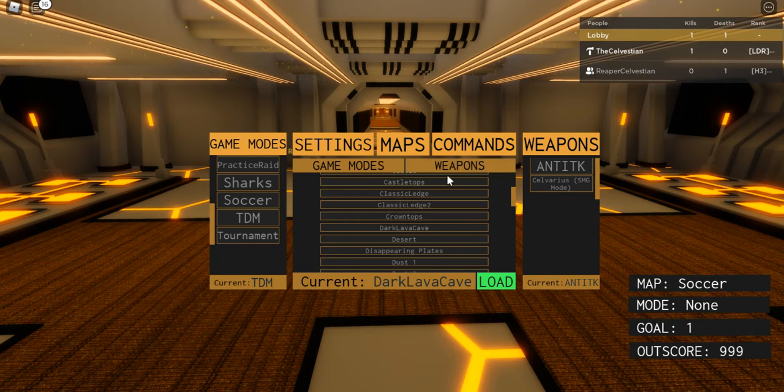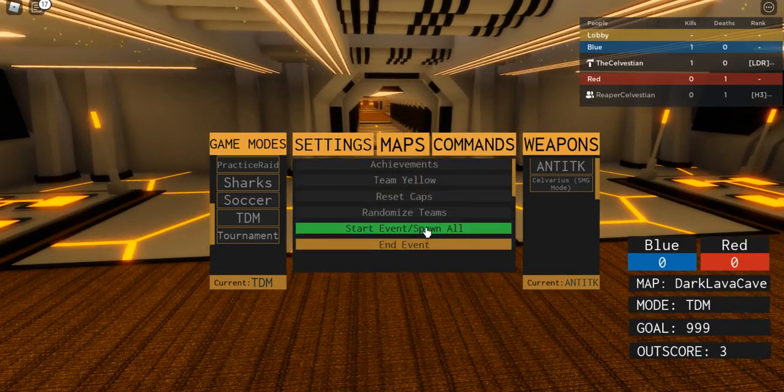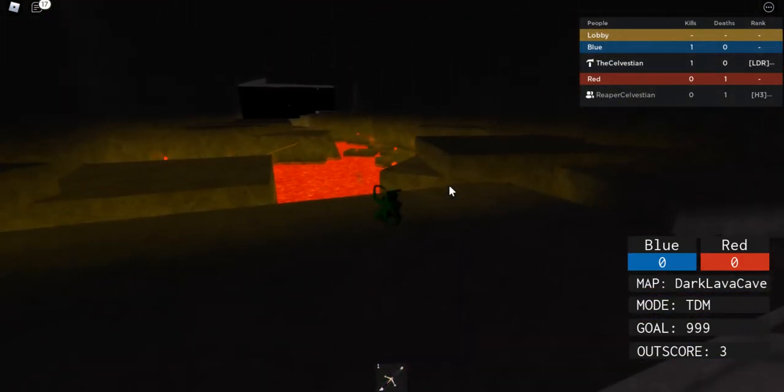And then anti-team kill swords, load. Settings, let's do outscore of 3 lives, goal 999, because we're not going to use goal here. And then randomize teams, and start. And here you go. Now you have your team deathmatch loaded up.